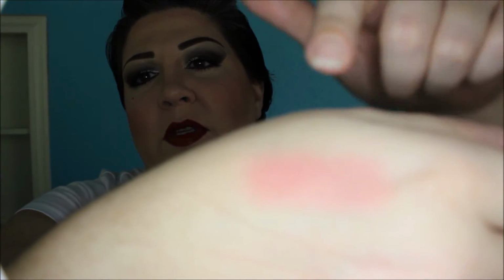I have another blush that I picked up from Too Faced called Love Flush. I hadn't taken it out of the box yet because I fell in love with the Sparkling Bellini so much that I didn't move on to this one yet. It is still very pinky, but that is always kind of what I am drawn to in blushes. I think I might save this one for winter because I think it's just a little bit more of a winter color. If there's gonna be a winter color, and really probably not. No, it's not. I don't know what I'm talking about.